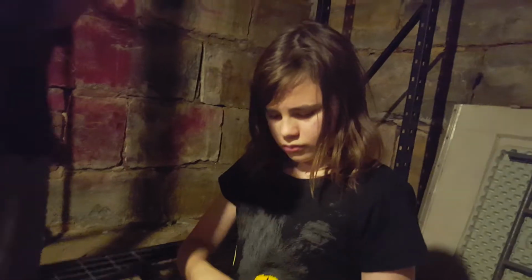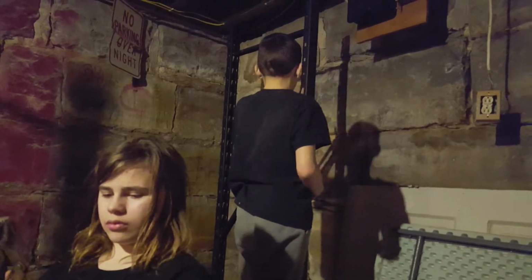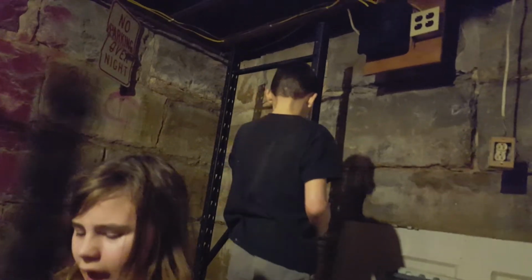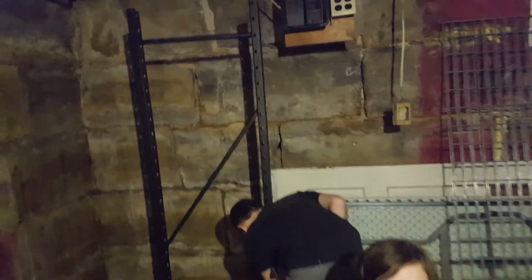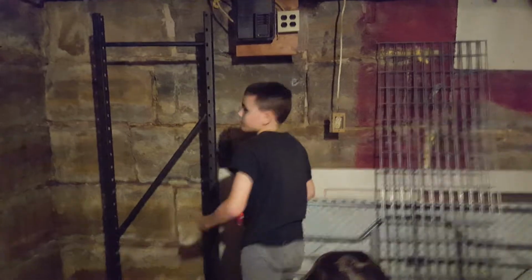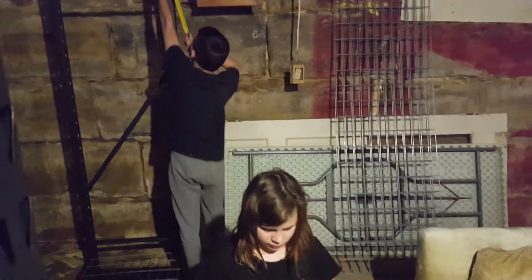Okay, so here's where a little bit of math comes in. We got three more shelves to put in. We need to space them evenly. How far apart will they each be? Time for math. How many slots are there? I don't know. Might be faster than a measuring tape, slots. 1, 2, 3, 4, 5, 6, 7, 8, 9, 10, 11, 12, 13, 14, 15, 16, 17, 18, 19, 20, 21, 22, 23, 24. How many without counting this part down below? 22. So we have three more shelves to put.